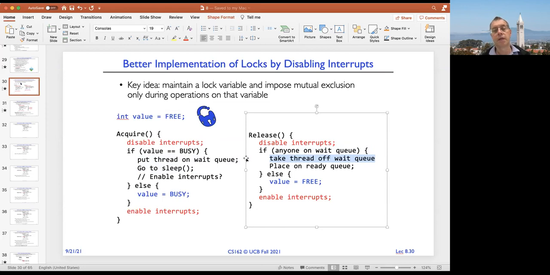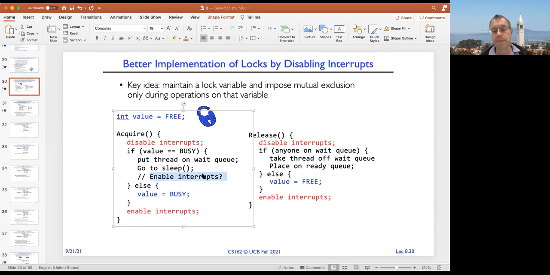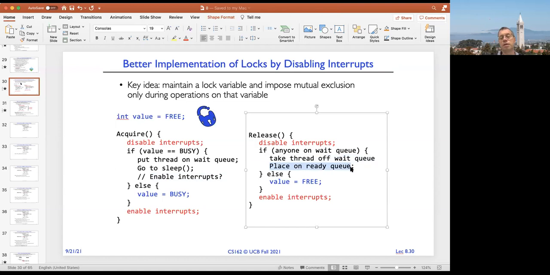I hope you are seeing what I'm highlighting. You take the thread off the wait queue and you return from the sleep, and you are going to enable the interrupts just before placing it on the ready queue. Okay.